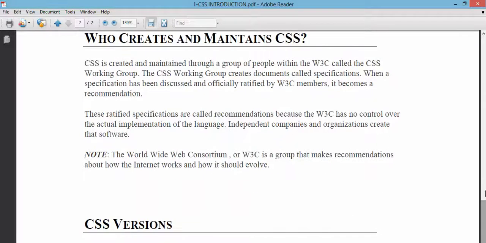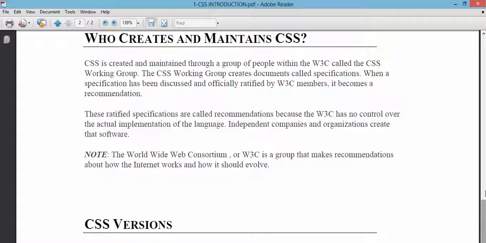So the next thing is who creates and maintains CSS. What is the company that started CSS? Who creates it and who maintains it? CSS is created and maintained through a group of people within the W3C called the CSS working group. The CSS working group creates documents called specifications. When a specification has been discussed and officially ratified by W3C members, it becomes a recommendation.